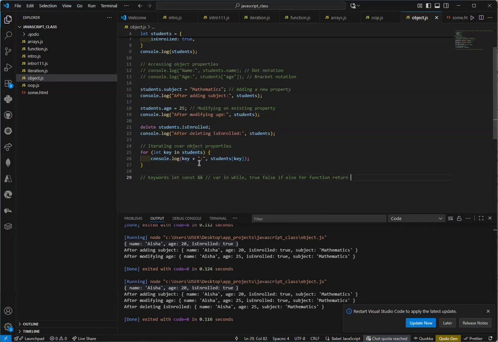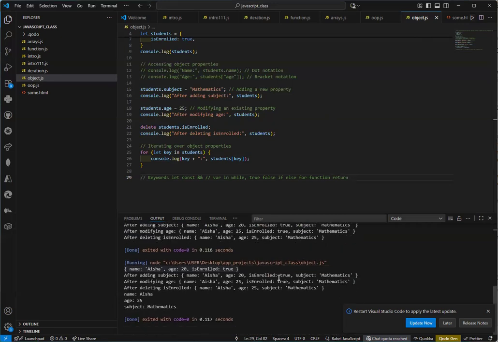So basically, anytime I want to call an item in this particular object, I will always refer to it as key. So if I do console.log, it's going to be key, which is what? A string concatenating with a colon, then this particular student. So I'm going to have this plus student dot key. We can use dots also here, but we are using the bracket notation here. So the result is going to be something like this.